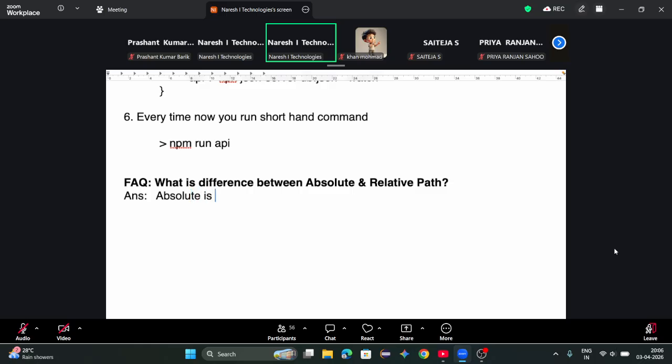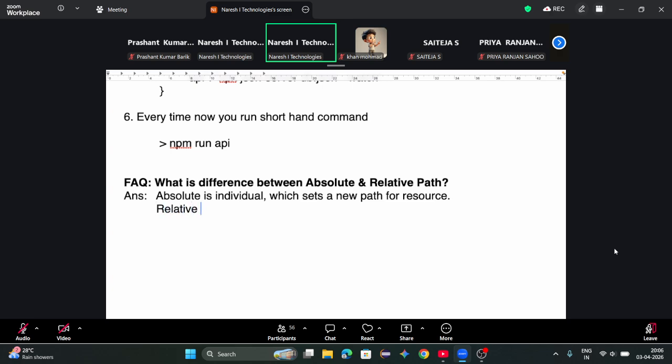Absolute is individual, which sets a new path for resource. And what is relative path?